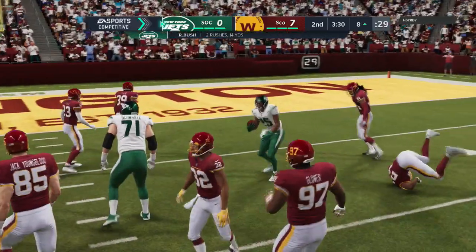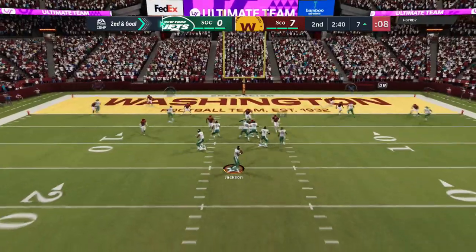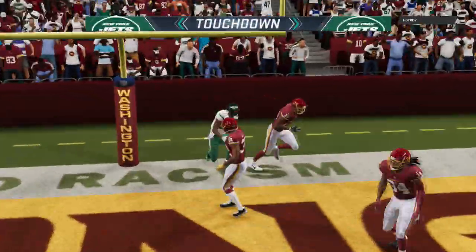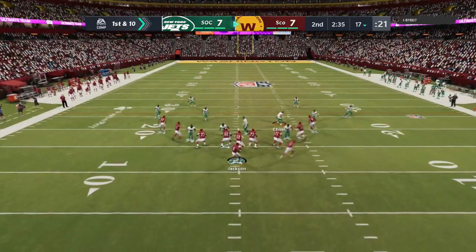So anyway, in this game, I'm down 7-0 there. And you see Reggie Bush, who I recently added with a nice dash of coin. And we throw a touchdown pass to Jonnu Smith down the seam in the red zone. So we get back tied 7-7.